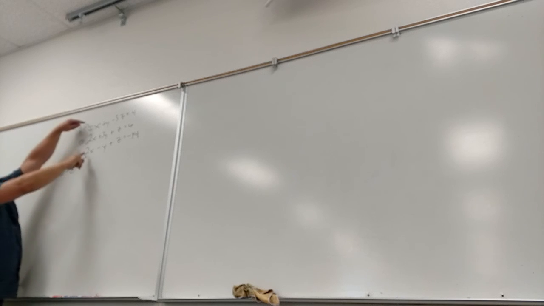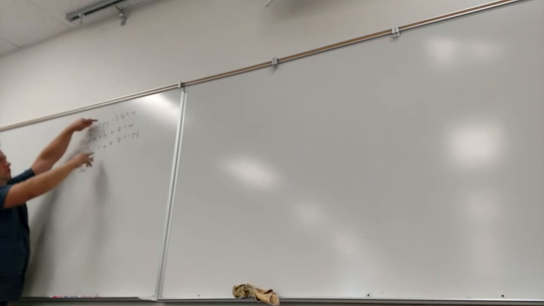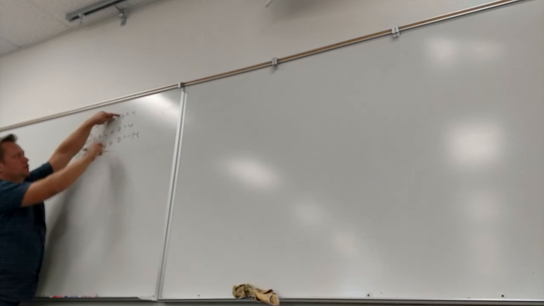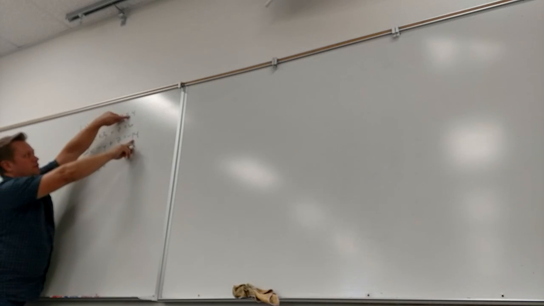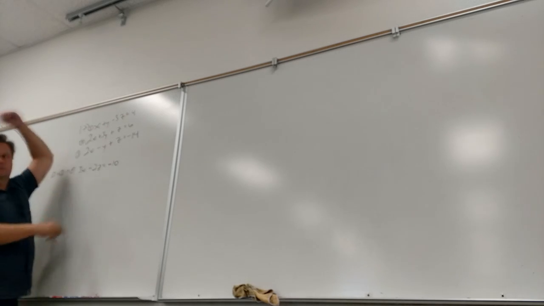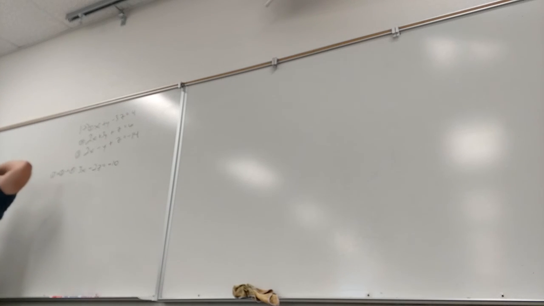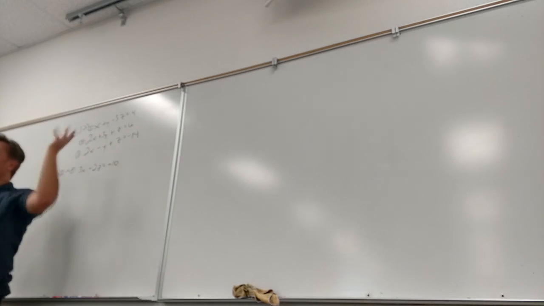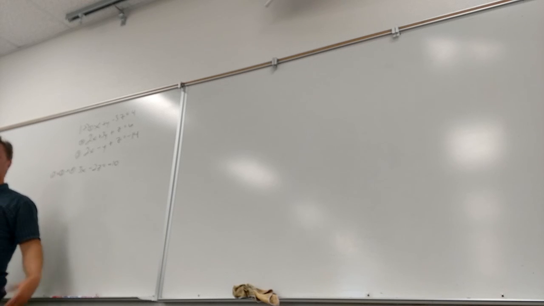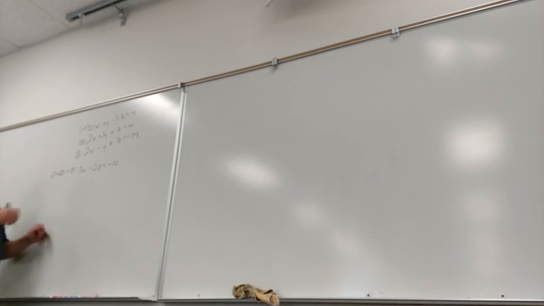Well, what do you get? You get 3x. Cancel out. 2z. Minus 2z. Negative 10. You see how there's so many little places to make little mistakes. The little mistakes are just going to throw the whole thing off. So you kind of want to go a little slow. Don't say 4 minus 14 is negative 18 or something like that. You do that, you're going to start getting weird answers.